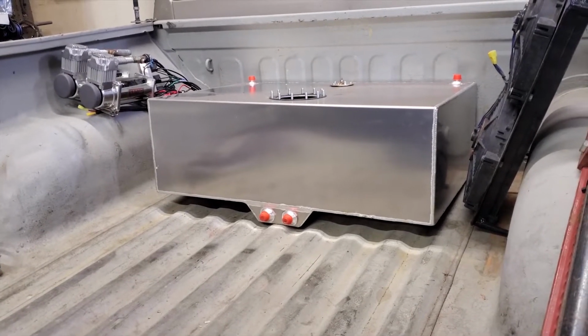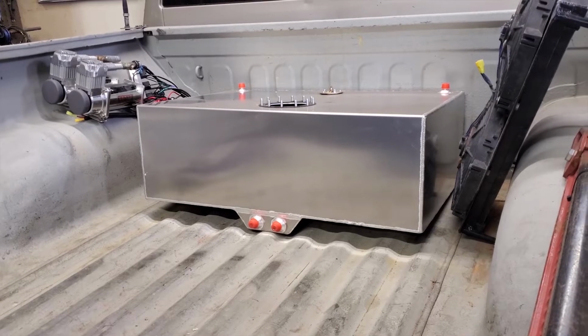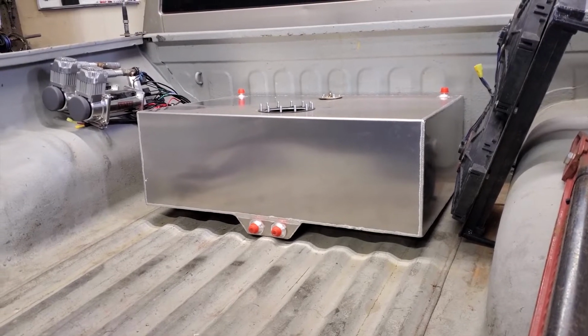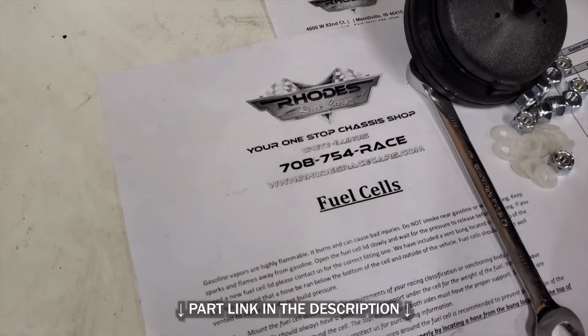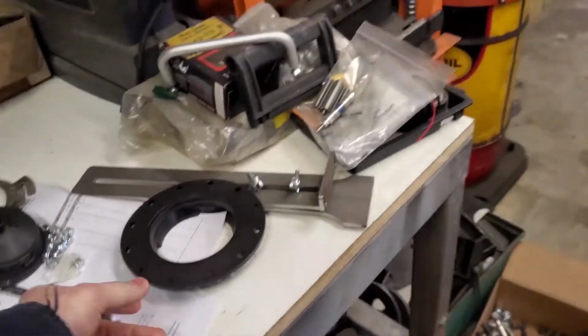Where'd you find that fuel tank? eBay. Evil Bay. Rhodes race cars. Yep. They have nice welds.